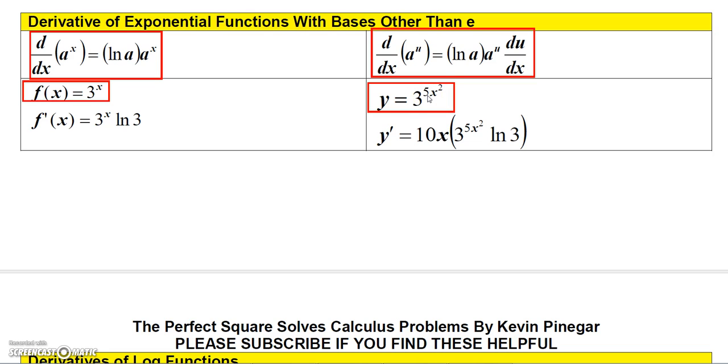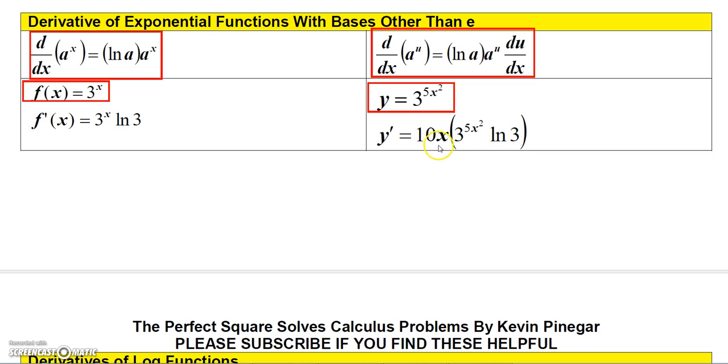Now to find the derivative of that, I just have to multiply natural log of a, a to the u, and u prime, and it doesn't matter what order I write them as long as I show they're multiplied. So let me just show you the natural log of a I have there, because a is 3, so I have the natural log of 3. And then I write a to the u, so a to the u would just be the 3 to the 5x squared, so I wrote that there. And then the u prime, that's actually the derivative of the exponent, and so the derivative of 5x squared is 10x. So there's my derivative, 10x times 3 to the 5x squared times the natural log of 3.